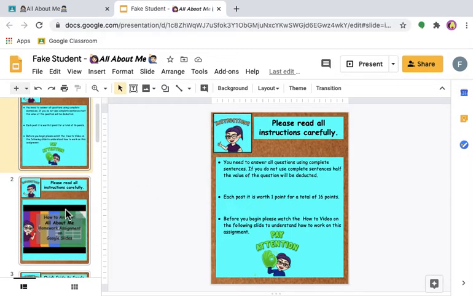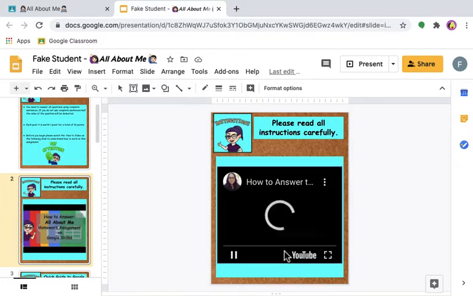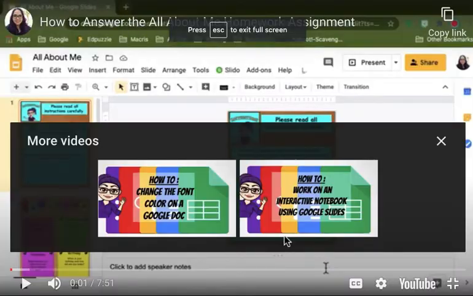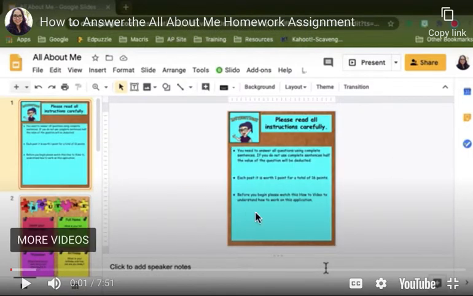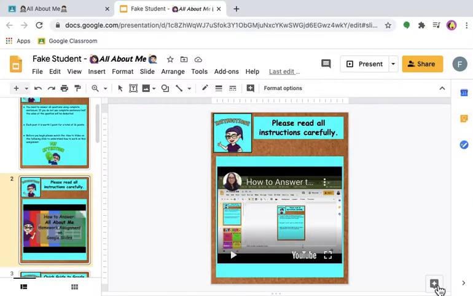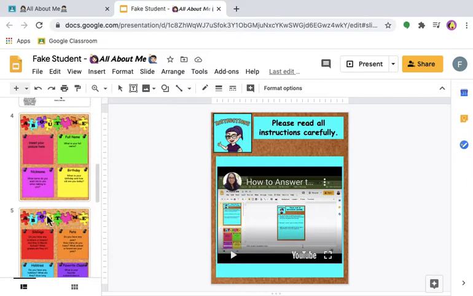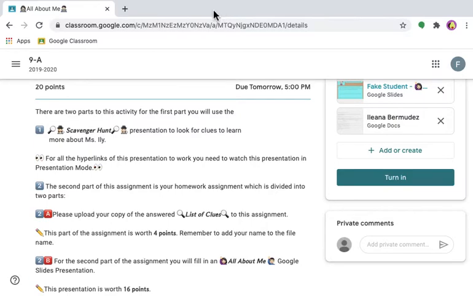And you don't only have to read the instructions, there is a video that'll teach you how to work on this presentation. You can either watch it like this, or you can click here and it'll open it up in a bigger file so you can watch it. So when you are finished with this, give me a second. In order to exit the full screen mode of the video, you press Exit, okay, the escape key. Once you have finished this, let's say that you have already filled in everything here, okay, you will close it. Again, you don't have to press save or anything like that because it'll automatically save it for you.